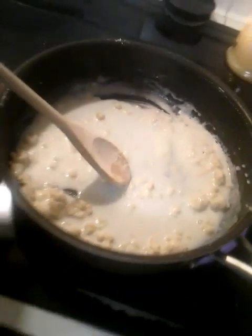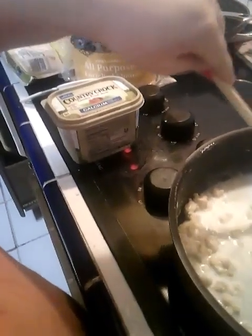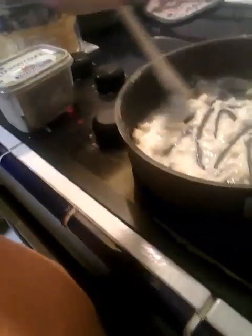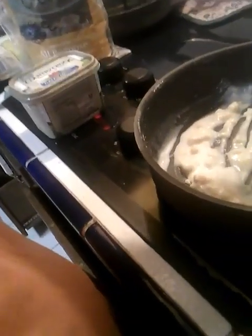Okay, so right now she's adding some milk. And you're gonna mix it. Can I mix it? Yeah. Mix it quick, babe. Mix it. Oh! Splashing. Oh, it is like a paste. Oh yeah, it's absorbing the milk.